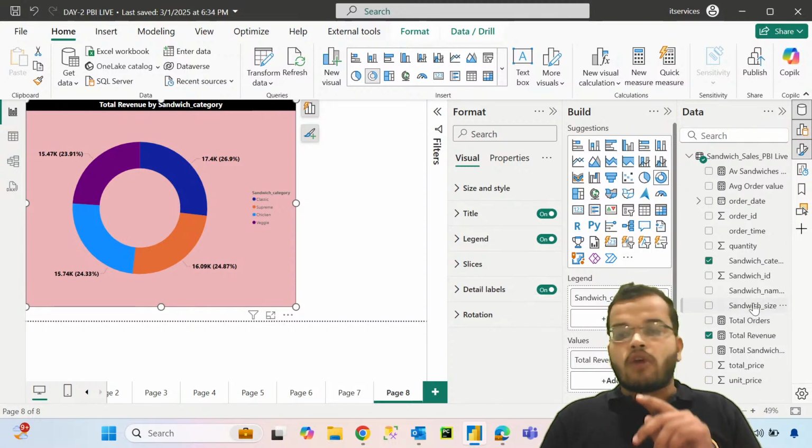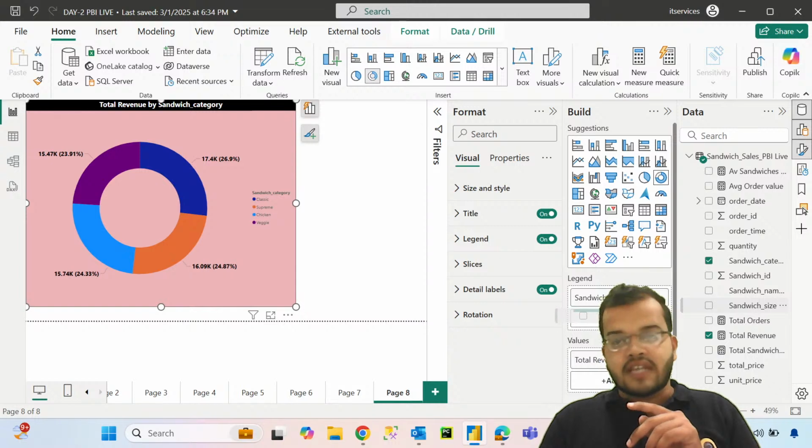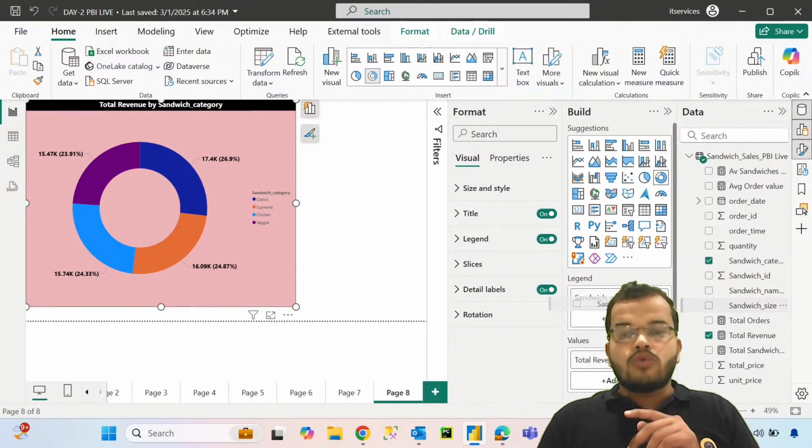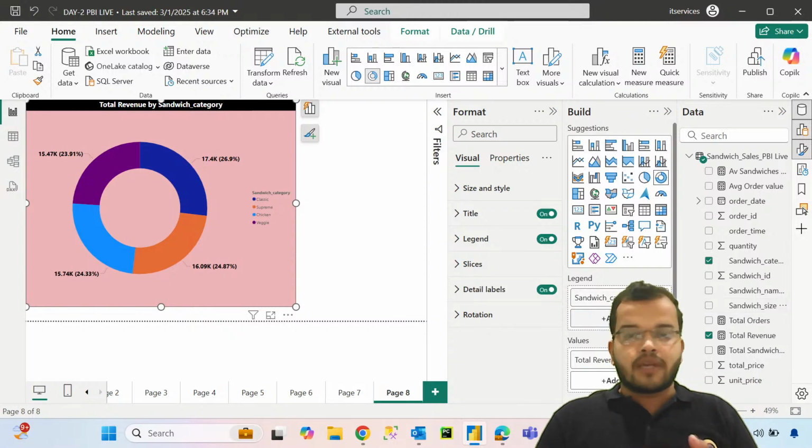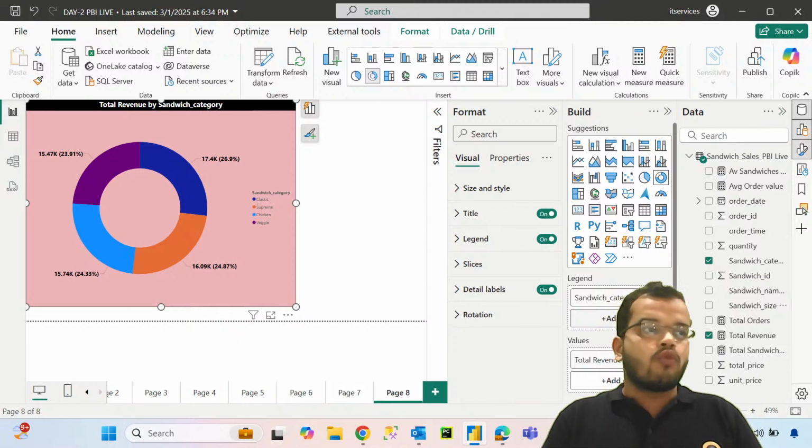So that's where I want to opt for sandwich size. If I try to load that data field here, it's not accepting. Can anyone please tell me in the chat box why it is not accepting? What might be the reason?